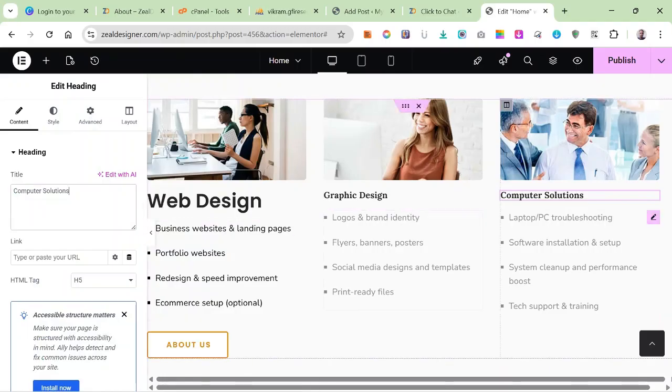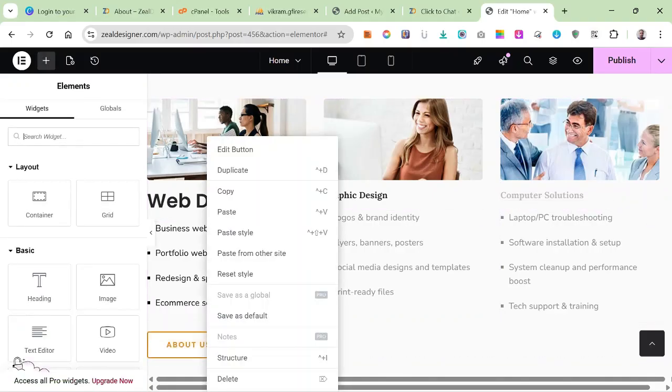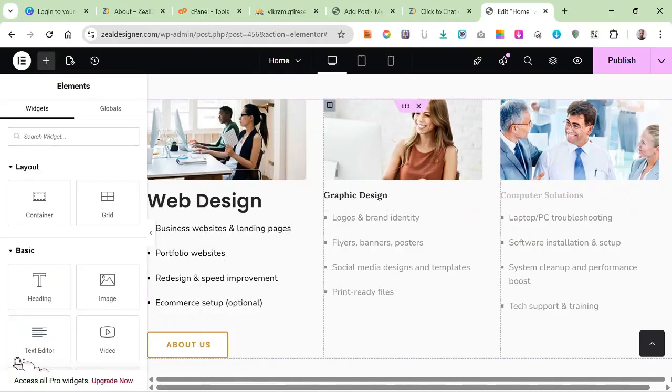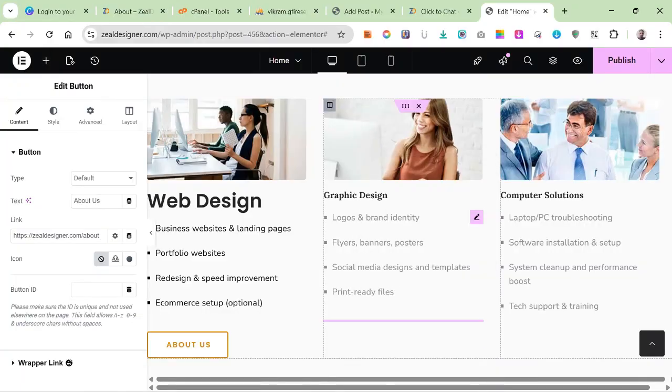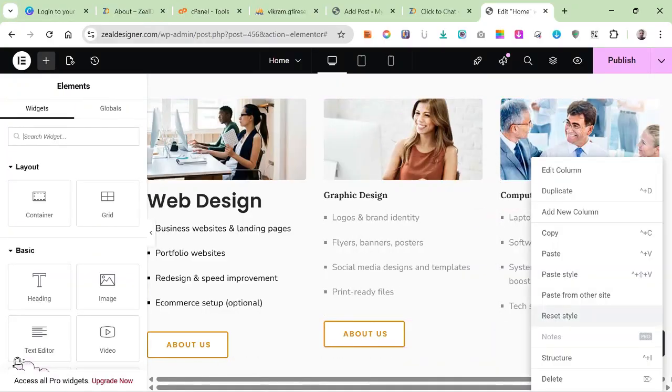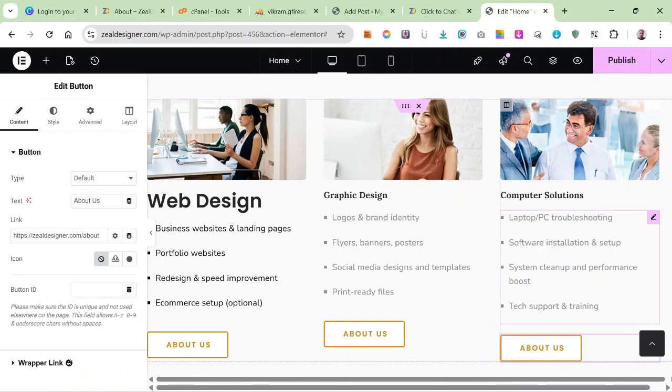Alright, so you can see these ones are different, so I don't want to follow them one after the other editing. So I'm going to copy the button, paste in the button, paste in the button. Okay, so it's not going to be about us, but I will edit it, right?